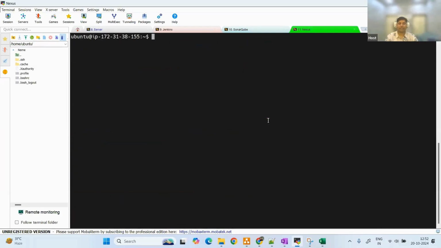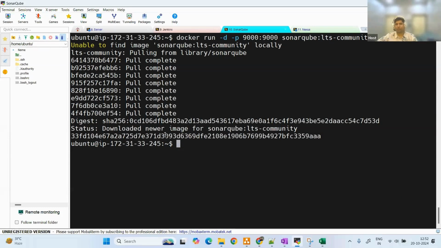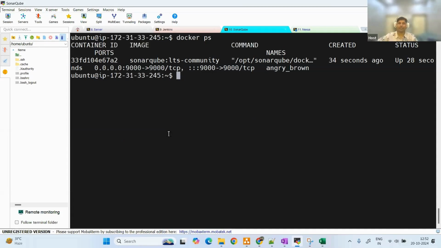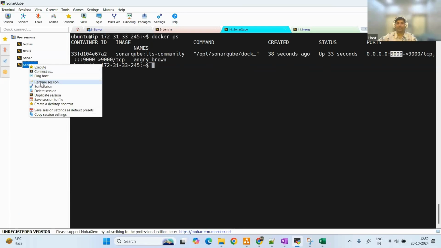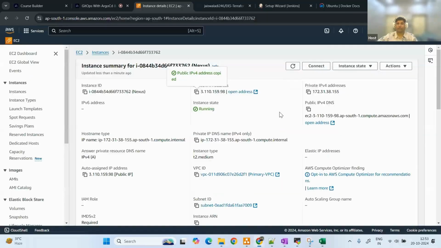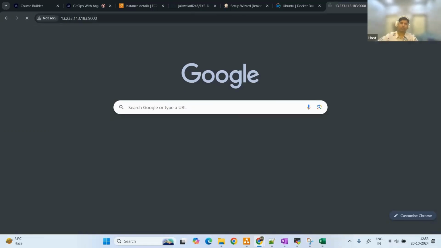As you remember, the first command that I said was sudo apt update. Now you can see here the SonarQube setup. We can confirm that by running the command docker ps, which is going to show us which containers are running. As of now, you can see this container is running with this container ID. We have set the host port to 9000. That means our SonarQube server will be accessible on the machine's IP address, colon 9000. So SonarQube is running here.